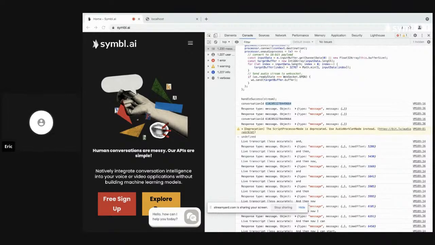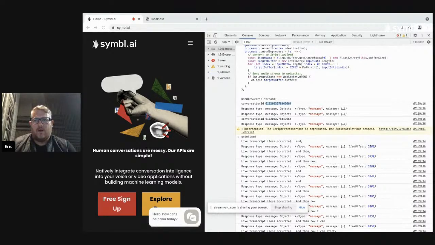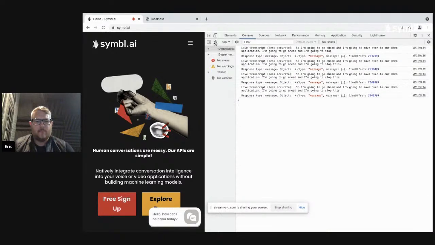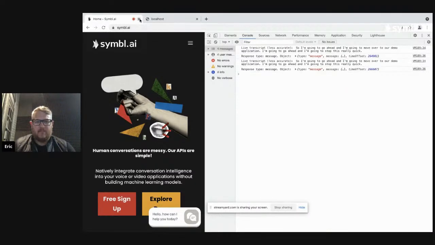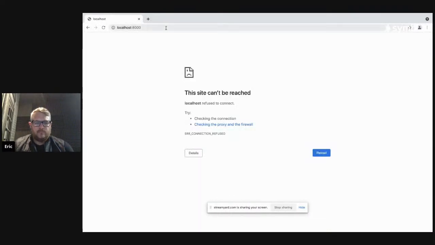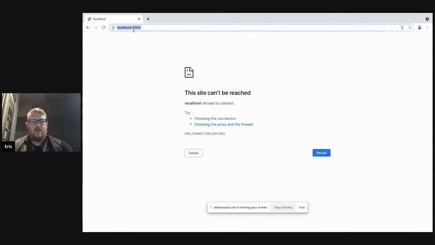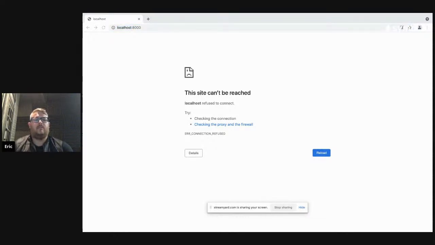So I'm going to move over to our demo application. I'm going to stop this really quick by closing out the browser. And then I'm going to share this line of code with you really quick.